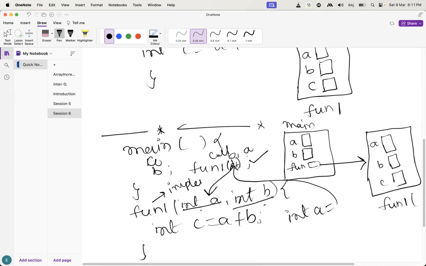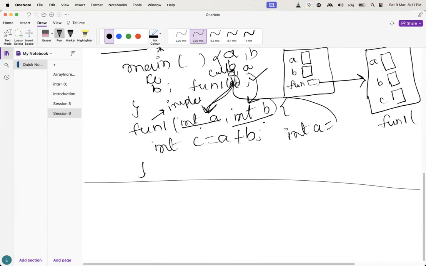While calling, which variable have you given? Let's suppose here a and b, and you have given b first. First you have given the b value, right? That b is going to be stored here. So int a will be b. Int a equal to b. What does it mean? Int b equal to this a. Guys, understand this one? Most of the guys, last time while giving the first problem, got confused here, I think. Guys, understand this one? Okay, guys.